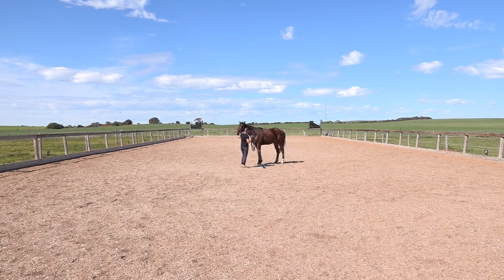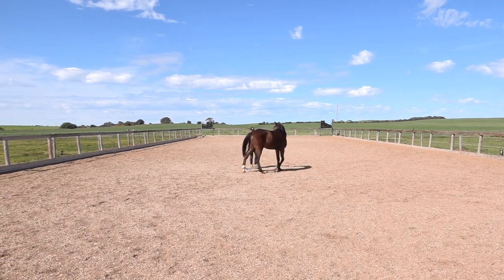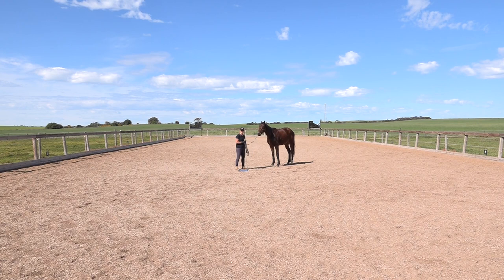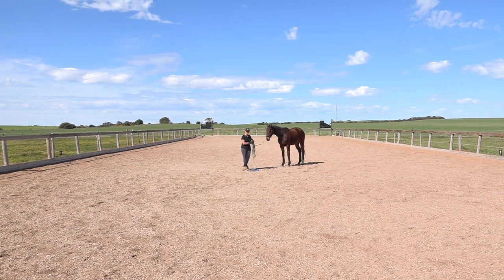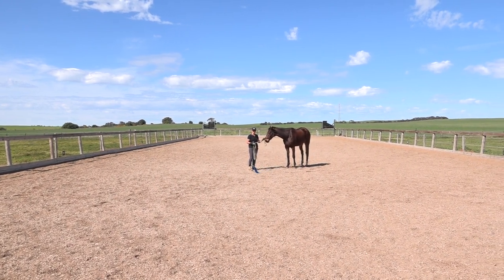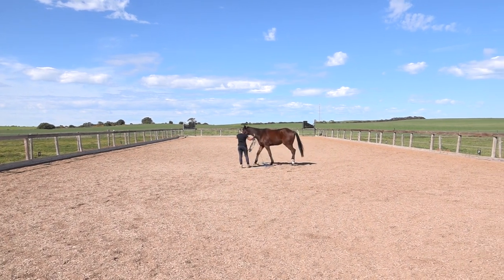He hasn't had this Serreta on before so he might be a little lost, but that's okay. The exercise is for him to move his hindquarter away, and when I give him that aid he's to move it right over and stop facing me. We're going to use that when he's going fast — I'll get him to turn his haunches, which means he has to cross over his back legs, which will slow him down. I keep them pretty close to me to start with, and they also need to move their shoulders so he goes out that way and not walk through me.